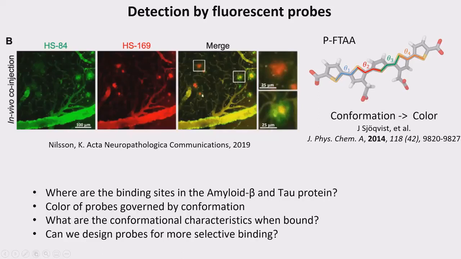When you mix them, you see that you have some zones that are mainly red, and some zones that are mainly yellow. It means that one of the specific molecules is going to attach mainly to tau, and the other one is going to attach mainly to A beta. So what we want to understand is where those molecules are attached to the protein. How do they attach differently to different types of protein, A beta or tau? And so we want to know where the binding sites are, which means where they're attached.